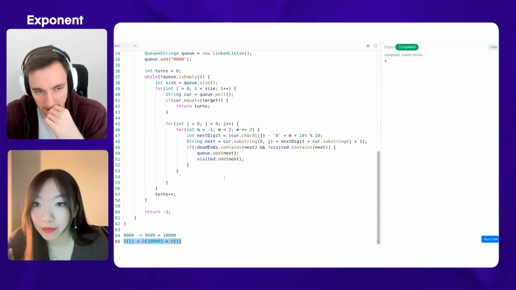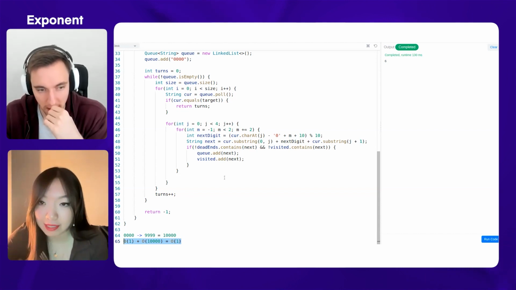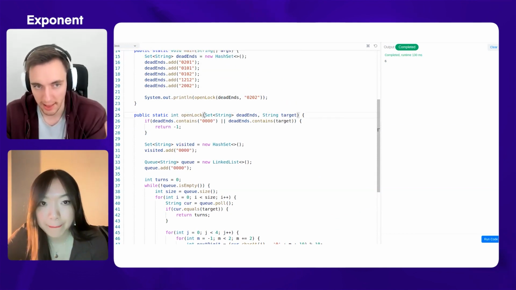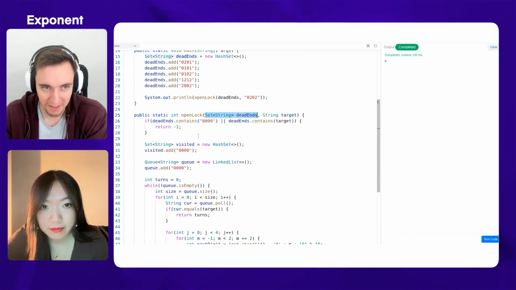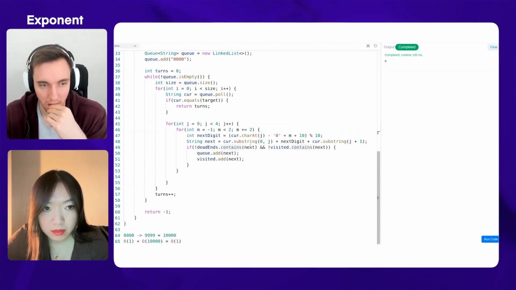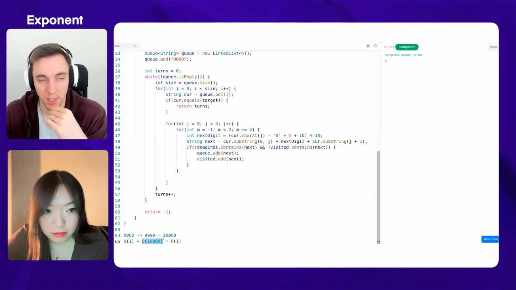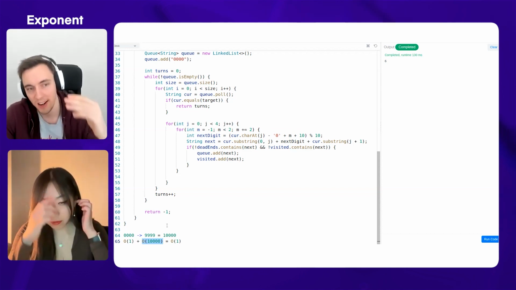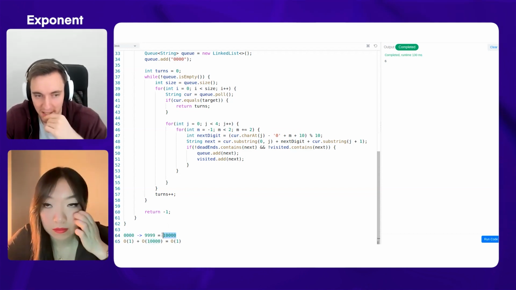Okay, and that's with respect to just the number of elements in the dead ends list, right? Yes, because that's the only input which is changing. So that's my n, but I'm not doing anything with the dead ends besides checking contains, which is constant time. So that's why this is constant time. My depth-first search is fixed. It's always 4 wheels, so it doesn't depend on how big the dead ends are. The worst case is the same here.